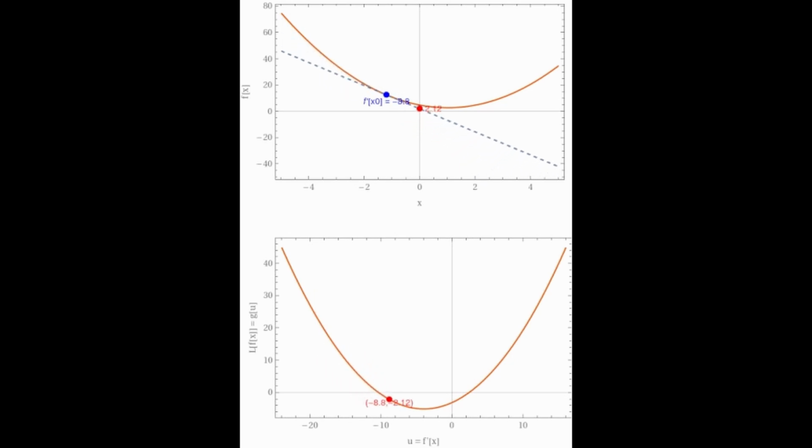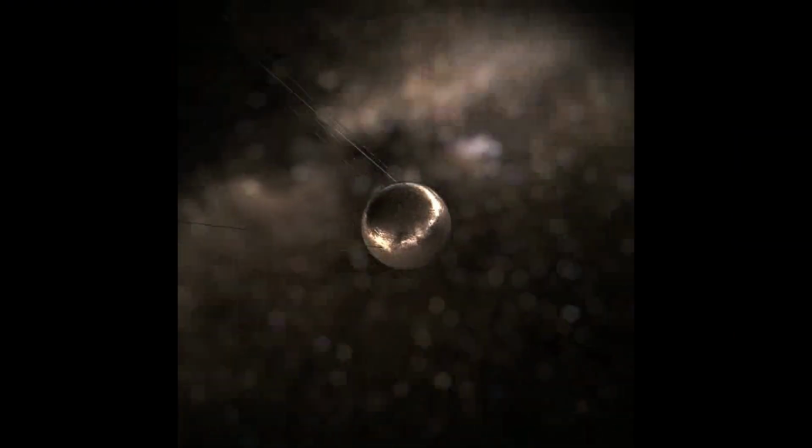Bernoulli's equation. For an incompressible, non-viscous fluid, Bernoulli's equation along a streamline is P plus one-half rho v squared plus rho g h equals constant, where P is the pressure, rho is the fluid density, v is the velocity, and h is the height above a reference point. Combining these principles, we can understand that as the fluid velocity increases in the narrower section, the pressure must decrease to conserve energy.